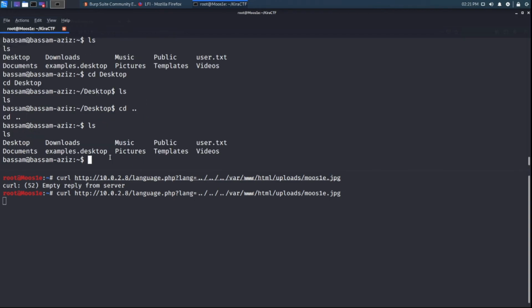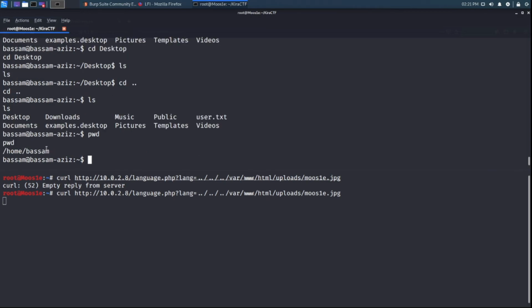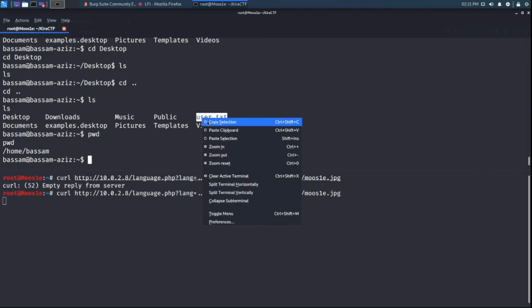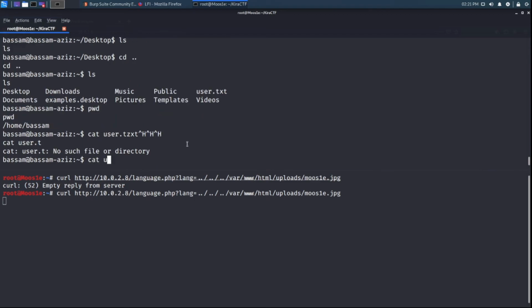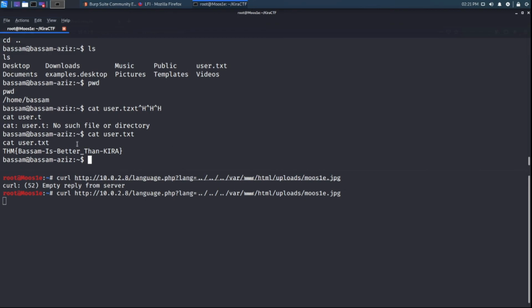Went too fast. We have the user.txt file right here, and we are currently in the home directory of Basam. So now we can just do cat user.txt. I need to type slower. And there we go. So we have the user flag.